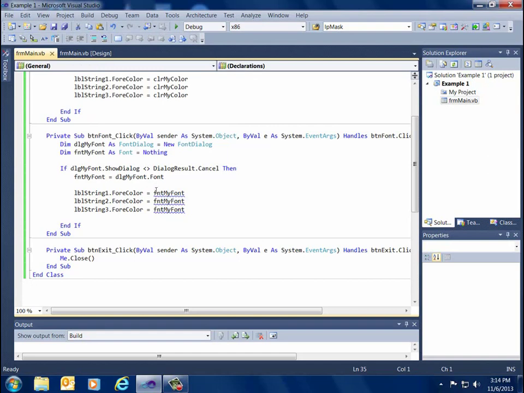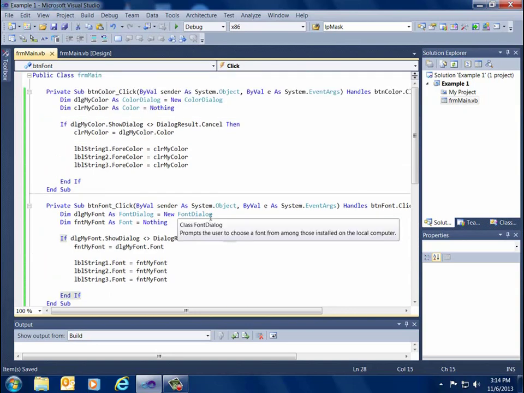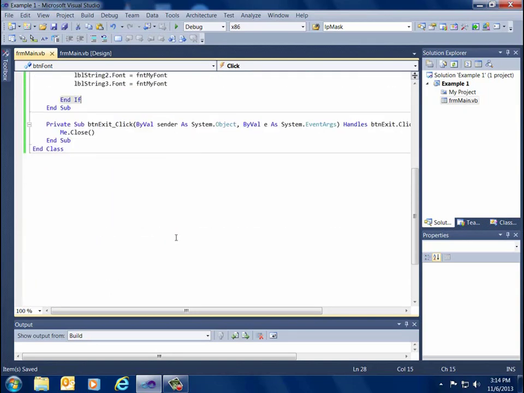Okay. It might help if I knew what I was typing. This would be font. No wonder it didn't like that. That fixes it. Boy, these late night classes are tough. All right. I shouldn't complain. I'm glad I have a job. And I'm glad I have a job teaching such fine folks as you.